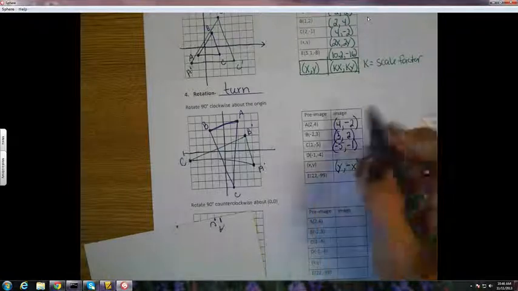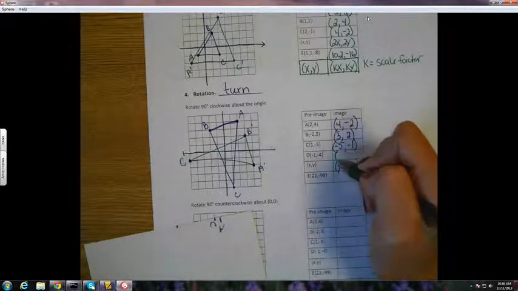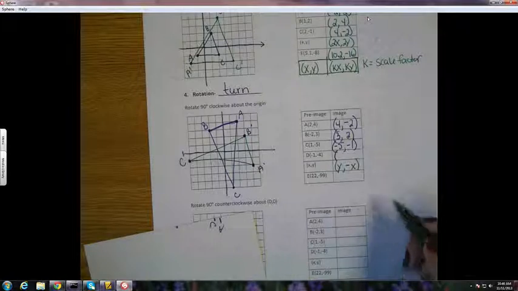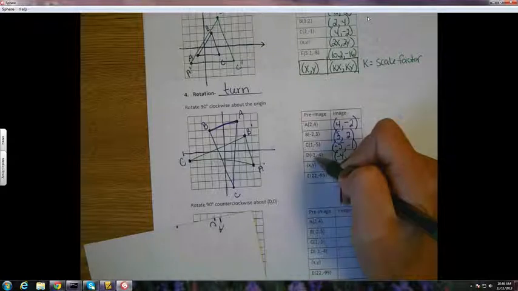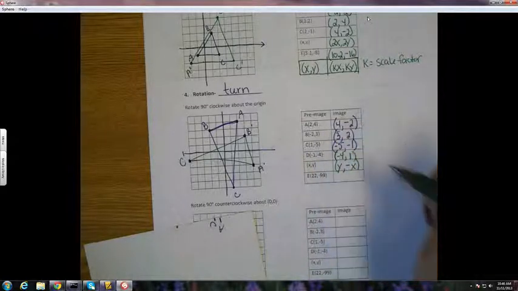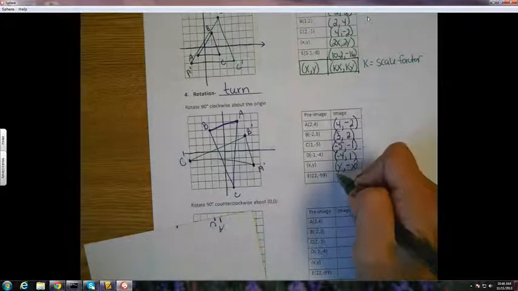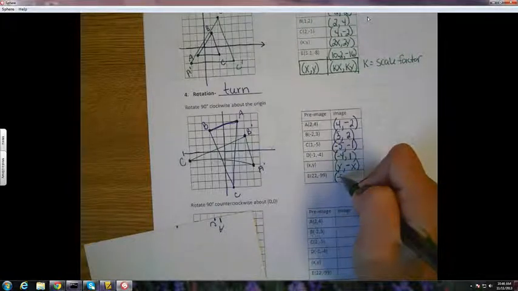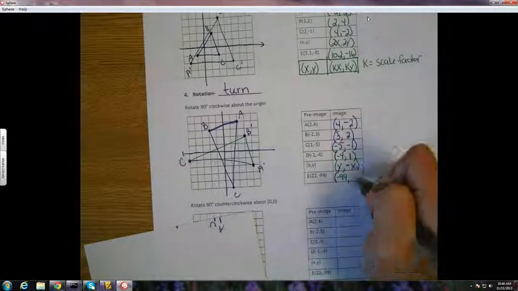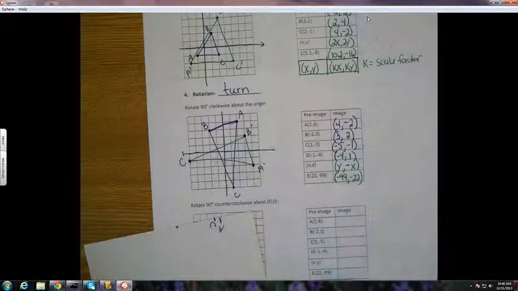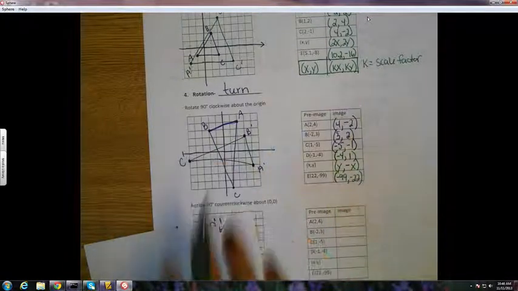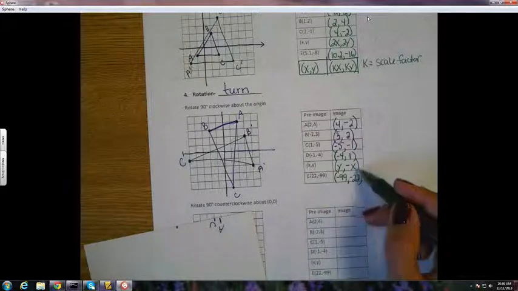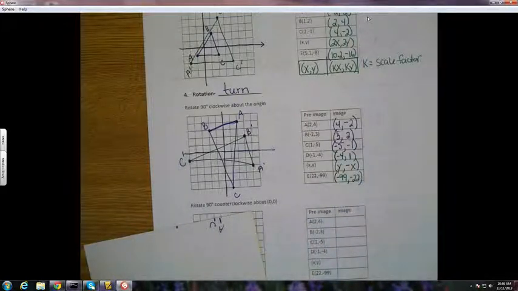So, where would D land then if I was to put my card on there and rotate it? -4 would be the X value. +1 would be the Y value. And then how about E? Negative 99. -99 would be the X value. Negative 22. -22 would be the Y value. So it's all about understanding the pattern. How were you with that, Sophie? This part's okay? This is what you need, not the card business. The card business is just so we can discover this. You won't be using cards after we get the notes done.